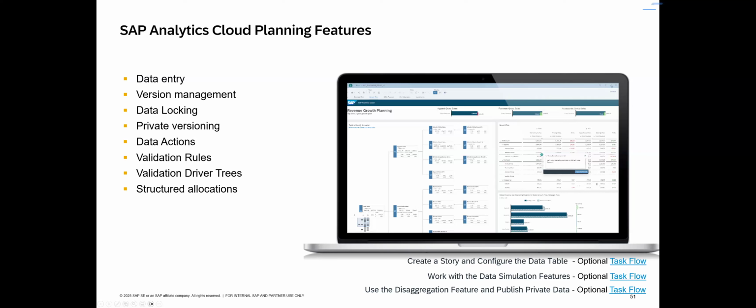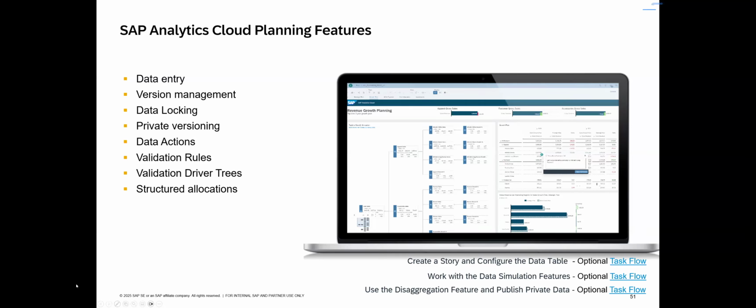Coming to data locking, you can choose different sections of a particular model, and you can lock the data for a section of people, and it can be delegated to some owners, and they can also lock it. In this manner, you're restricting the state so that only the owners can edit it, and you can schedule changes to data locks in the calendar. So this is all about data locking, and this is private versioning. This is another type of versioning we spoke about in version management, where you can create your own private versions to better version the data.